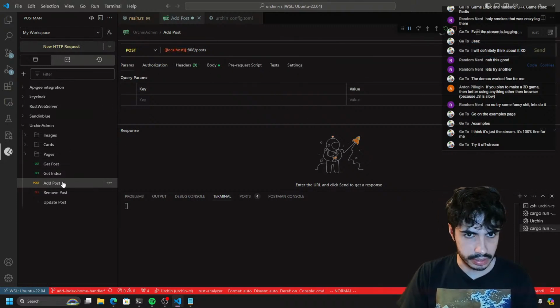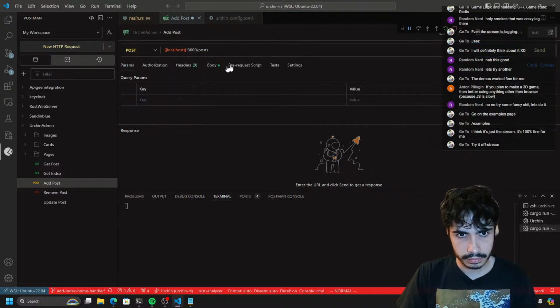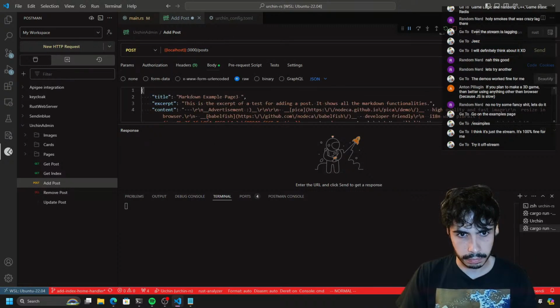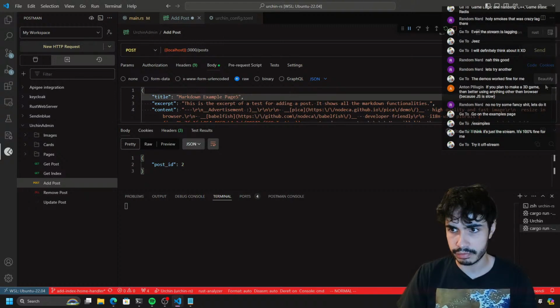If we just add a post, we've got posts here, and we change it to port 3000. We've got the body as we expect, and then we send it. And then we get a post ID 1. And then we can set another post ID 4. Post ID 5. Let's just add a few. 5.